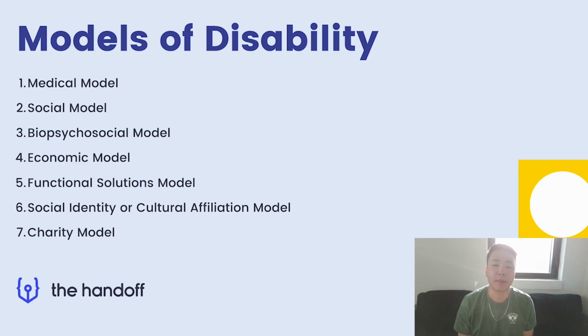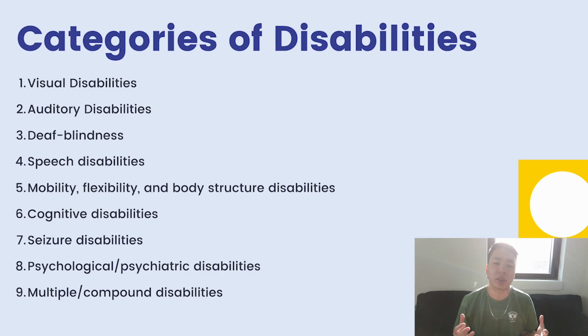So I want to wrap this section up by saying that there's no right or wrong model. But it's really important to know that the next time you come across any sort of article or video or resource around accessibility, the person writing it on the other side might have a specific model in mind or an angle that they're coming from. So that's just going to help you understand whether or not there is bias moving forward and to consider some of these other models and angles to gain a more holistic picture around the scenario or the problem that you're trying to solve. So the next section here is about the different categories of disabilities.